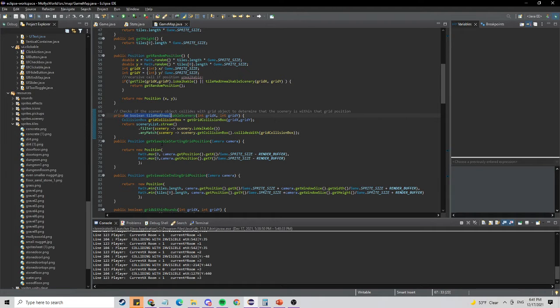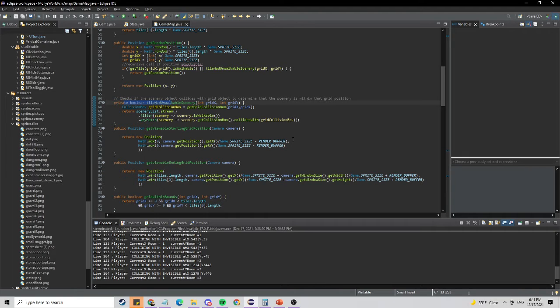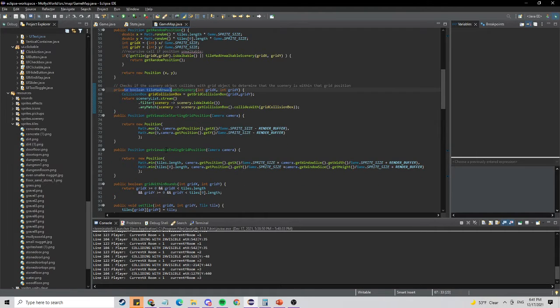Then there's the get viewable starting position, which will show the first grid all the way, and there's one for the ending grid position, which will show all the way up to the last grid. And this is just used for calculations to determine what grid you're on.